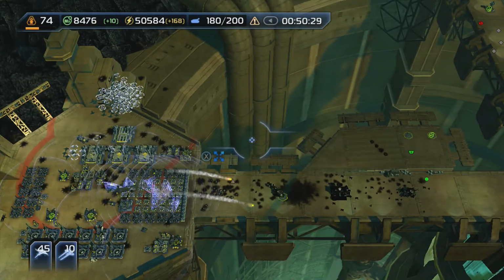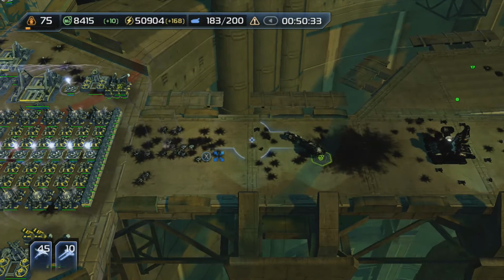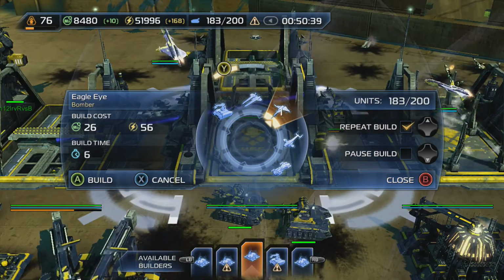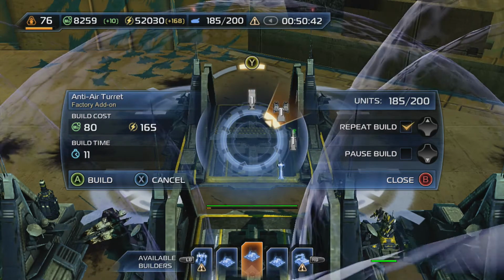So, the best way to get around stuff like that, people will most likely do, you make an army of air units and so forth. Let's build all of these.